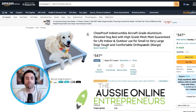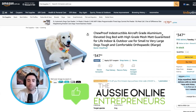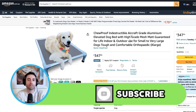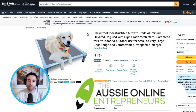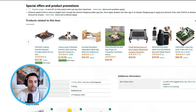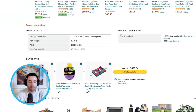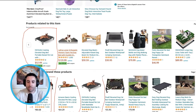Looking at this particular product, we know it's a dog bed. One of the biggest challenges Michael had with this product is whether the price is the reason he's not selling many. The extra large is $347, large is $297, medium is $267. Scrolling down, we can see other dog beds - this one is $53, this one $86, this one $64 or $52. So you'd instantly think that reasoning is plausible.